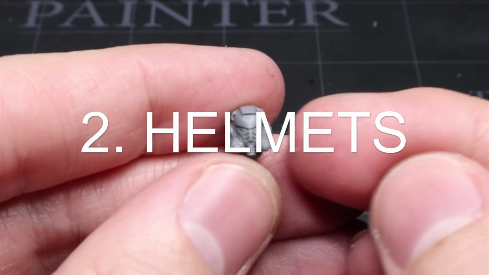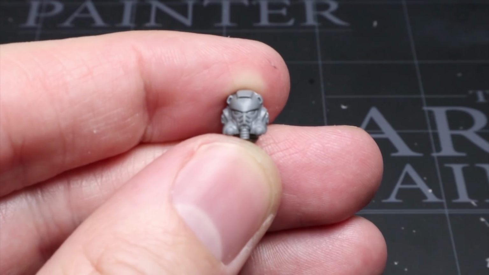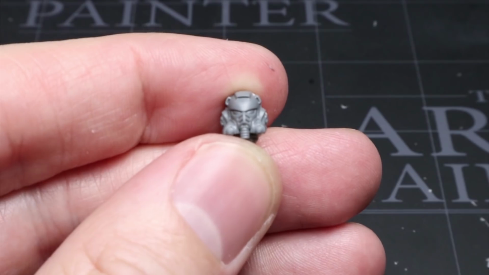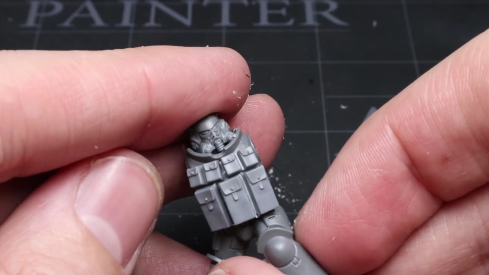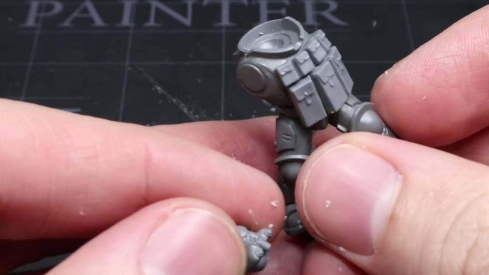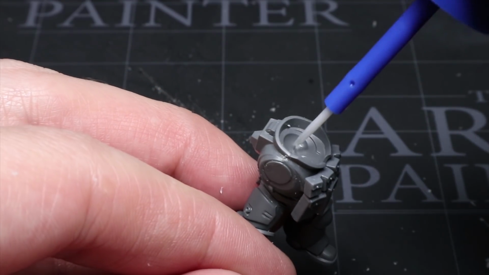Number 2. Helmets. If you're going to be exposed to the vacuum of space, always make sure that you bring your helmet, unless you want to go all bug-eyed Bob like Arnold Schwarzenegger did in Total Recall. So there are going to be no helmetless heads here. Instead, I've opted for the Aggressor's head simply because it looks bulkier than regular Primaris helmets, and the extra pipes and large rebreather look more suited to operating in the Void.